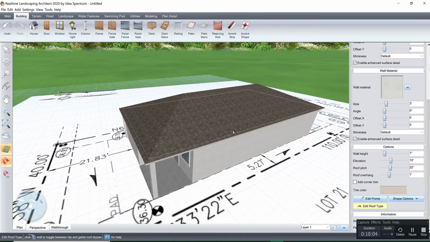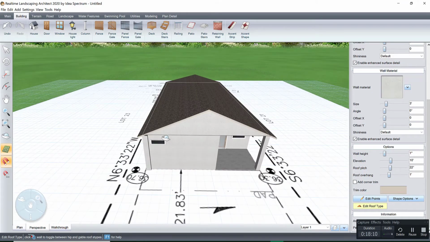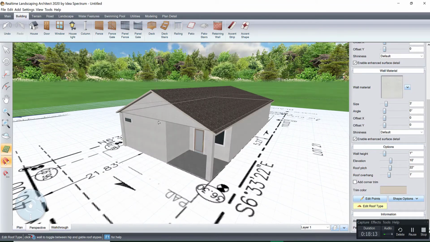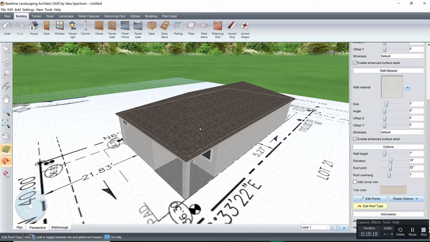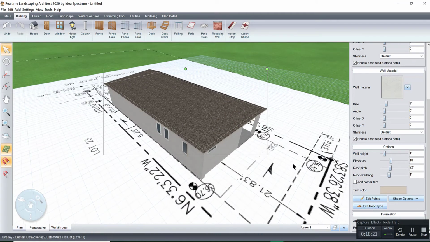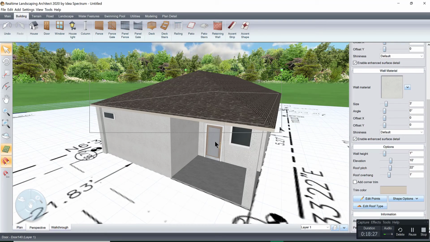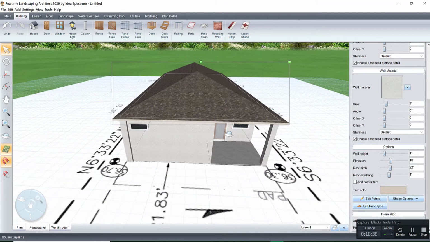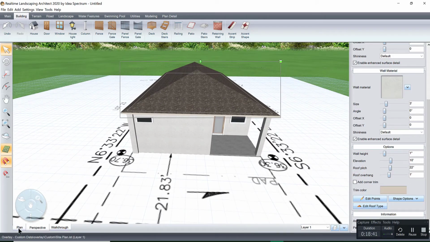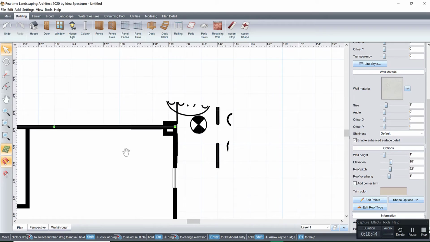Why is it not working? There we go. So if the house were pitched like that, that's how you do it. In this case, the house is pitched the opposite way, so we're going to leave it the way it was. But I wanted to show you that in case you need to model a house. I use this modeling technique on pretty much every house, literally just stacking homes on top of homes and modeling each piece as we go upward. This is a real simple basic home, and I think it's going to be perfect for this instructional video today. Let's jump into the plan view again.